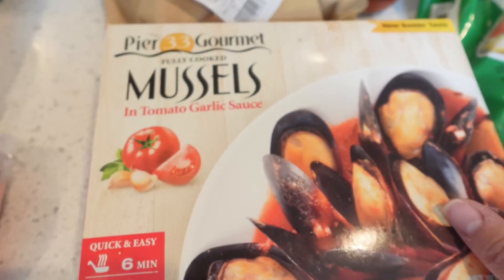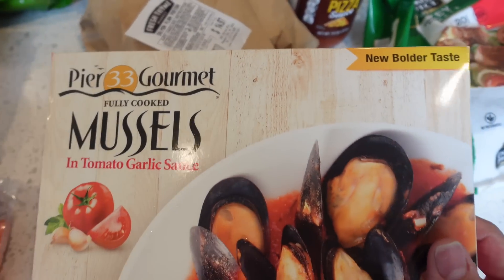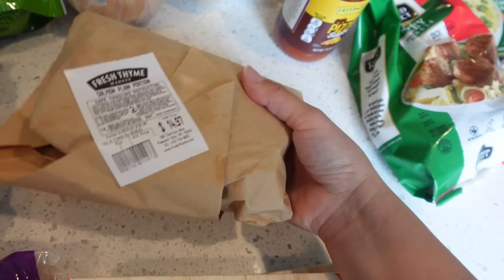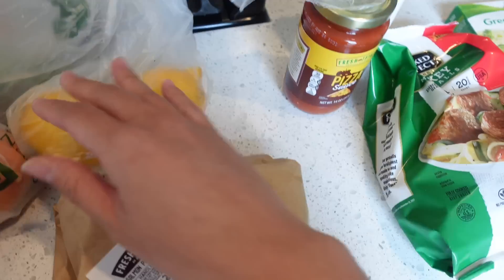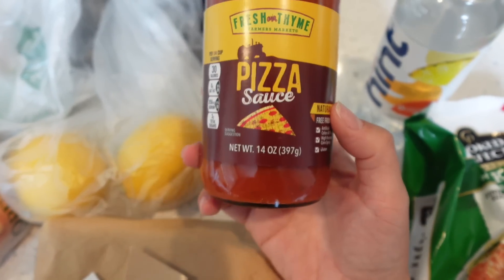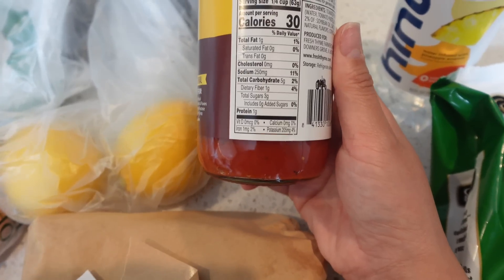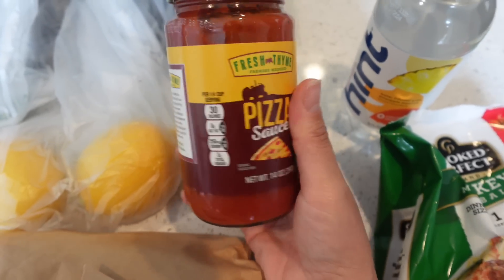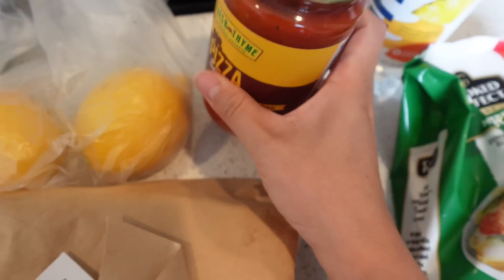I've been obsessed with black mussels lately — they're really low carb and fill me up. I got Kerrygold butter and some beautiful thick salmon fillets for only $14. We've got onion and lemon for our lunch this week. I also needed pizza sauce — this one was $1.59 with four grams of net carbs per quarter cup, versus the Rouse's pizza sauce at $6 for the same size with two grams of carbs. I went with the cheaper one just to save money.